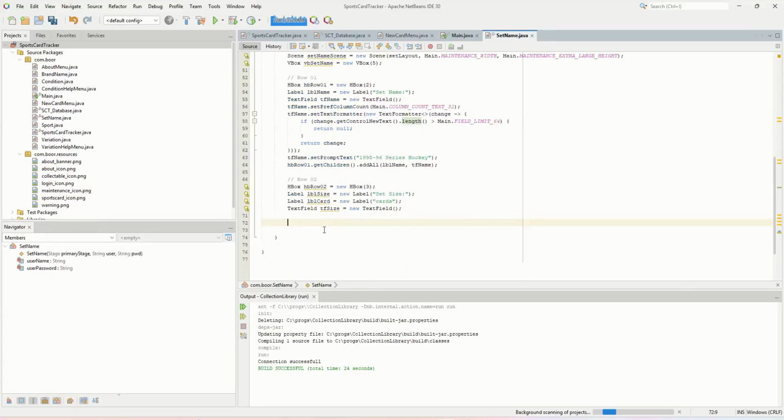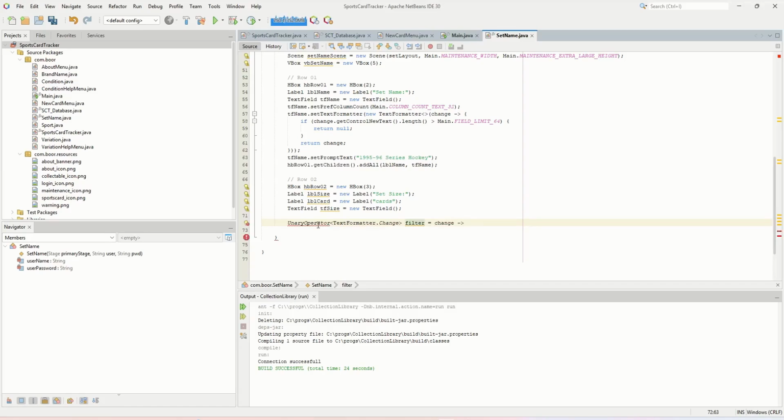Now we go back to our set name. We're going to create a filter, unary operator text formatter dot change, and we're calling our filter equals change.